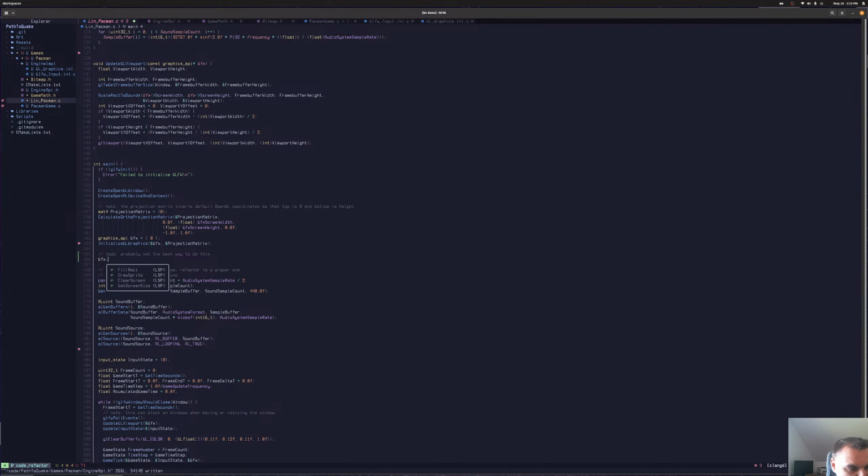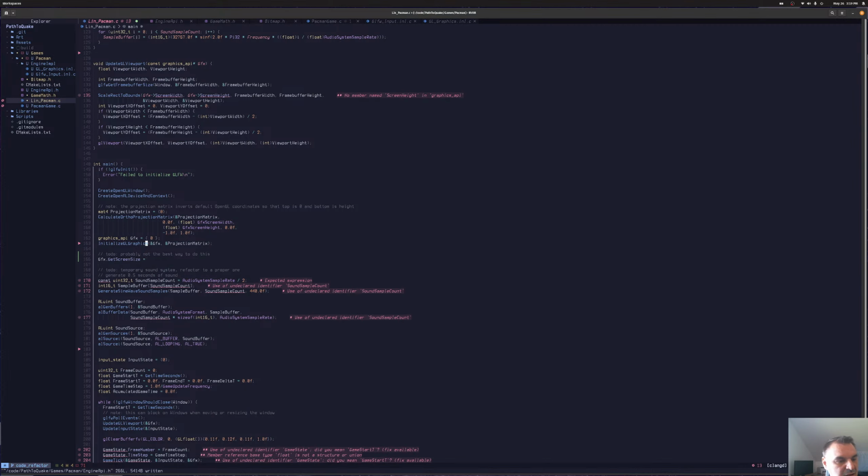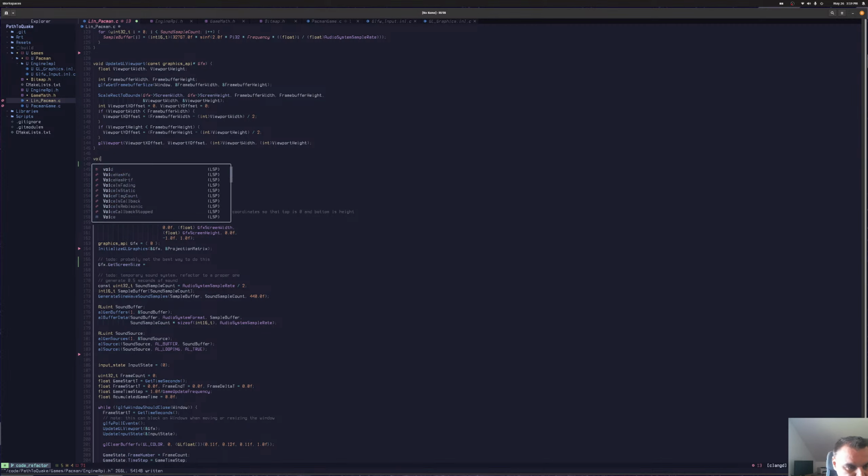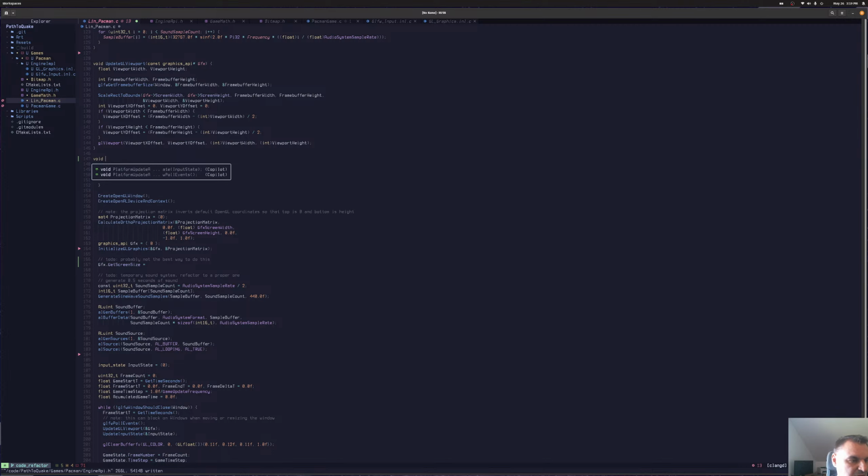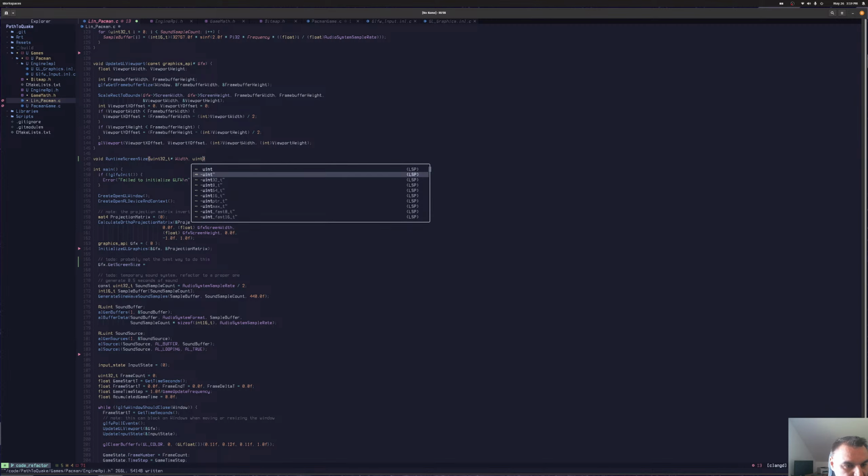So I have gfx dot size is void runtime screen size.